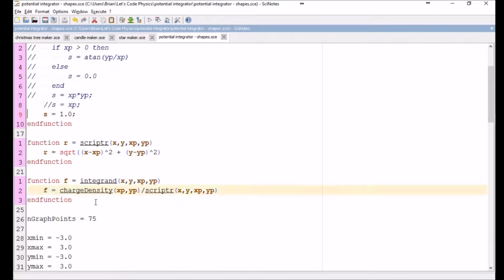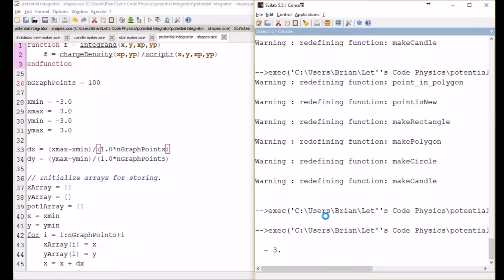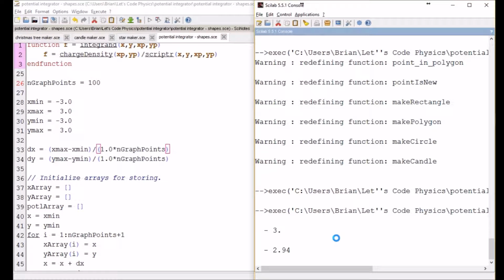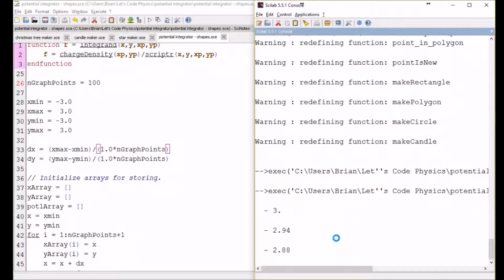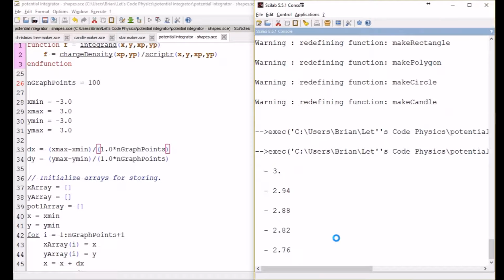So this range ought to be fine, this -3 to 3. And let's make this 100 points along each axis. And we will run the code and see it march along in the Y direction here. So I'll cut here and see when our charged Christmas tree is done getting its electric potential.